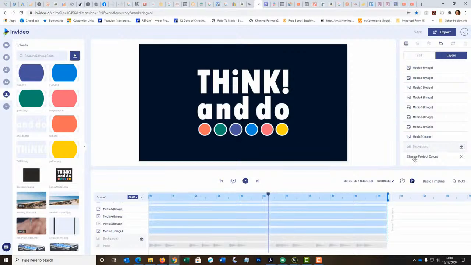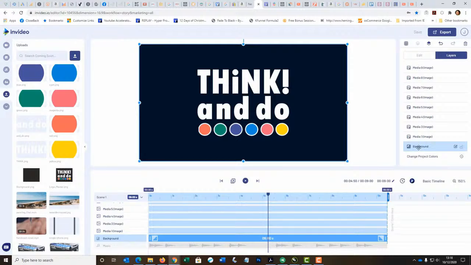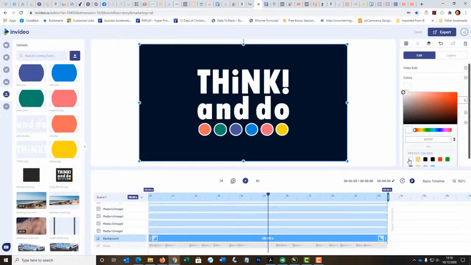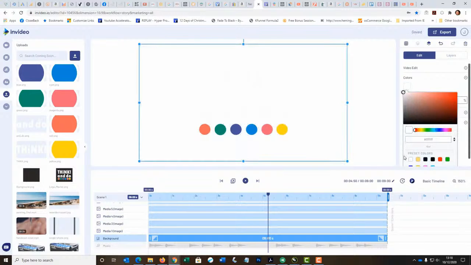Oh, but there is a little problem. It's now totally black on black. So what I need to do is unlock, go and edit the background, and I want my background to be white. Okay, but now we're missing something.